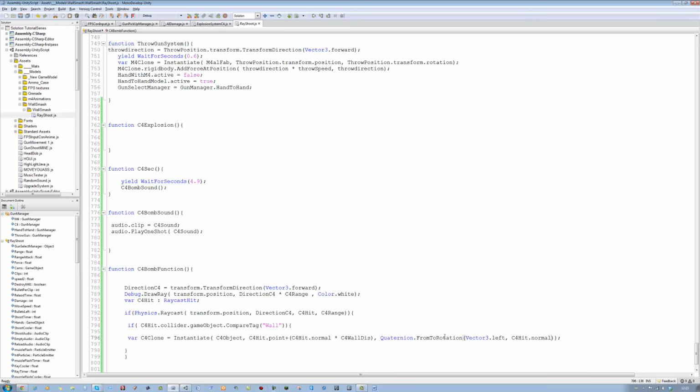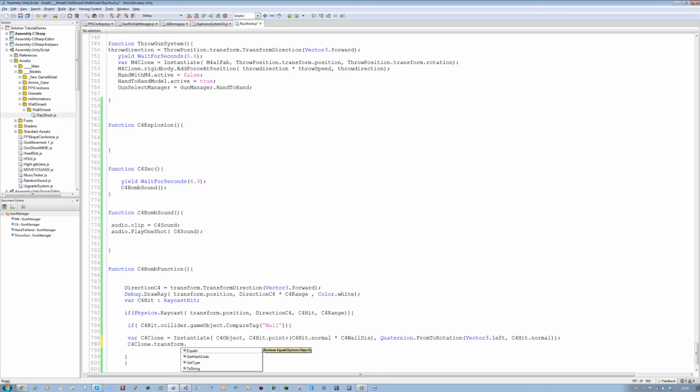Save it. The next part is to make the C4 parent to whatever it hits. So we're going to say C4 clone dot transform dot parent equals hit dot point, sorry, C4 hit.